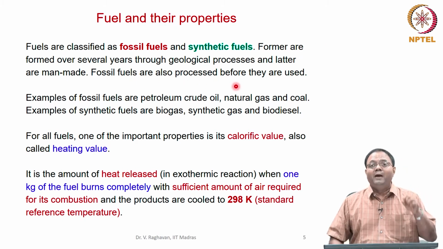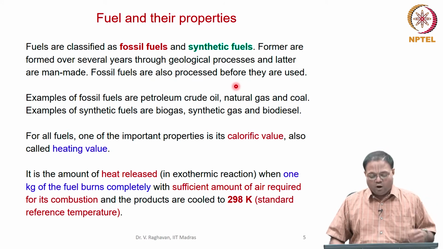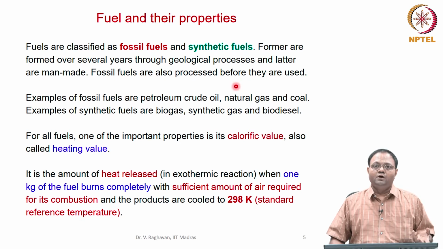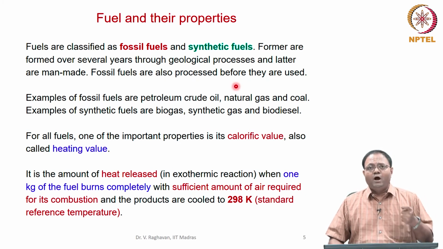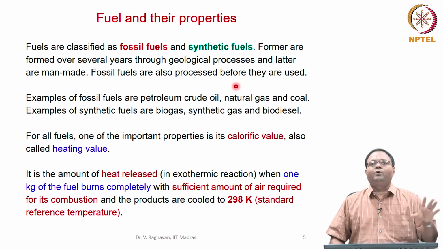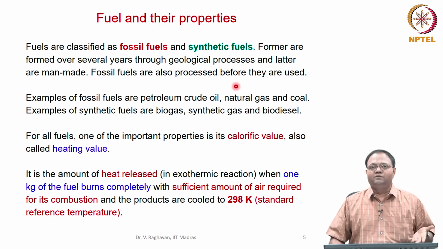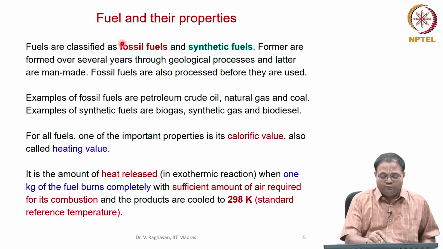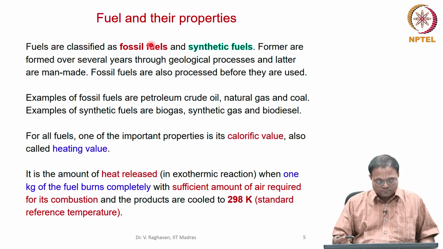This is not made; they are processed. On the other hand, synthetic fuels are man-made. We have to make it. For example, if we take biogas, we have to take some animal waste and make a reactor. Put this animal waste into that, do a process and evolve this gas. That means that we have to make it ourselves. So those fuels are called synthetic fuels, and the fossil fuels are naturally occurring fuels.